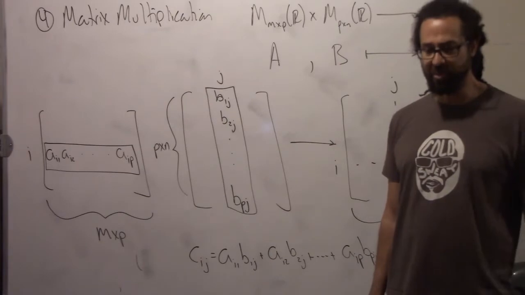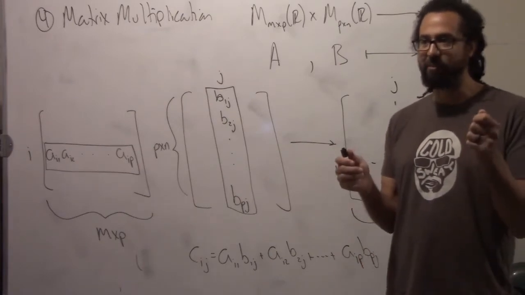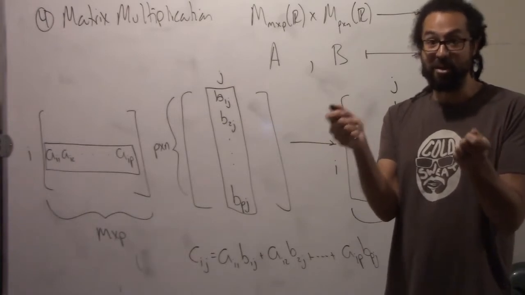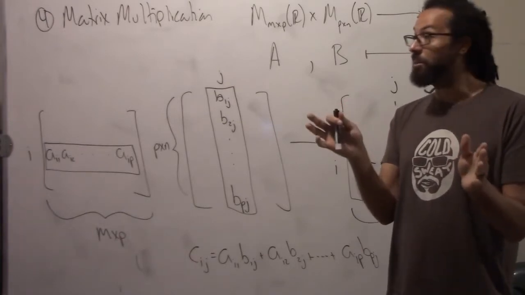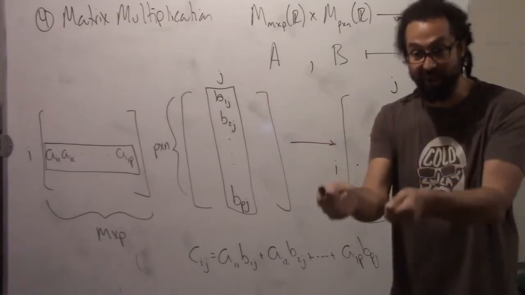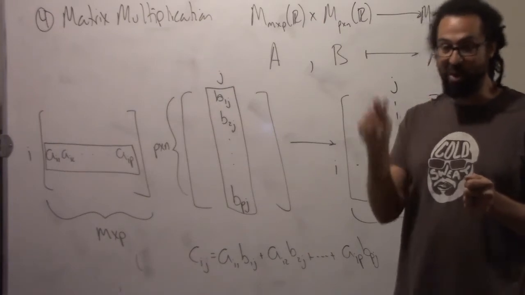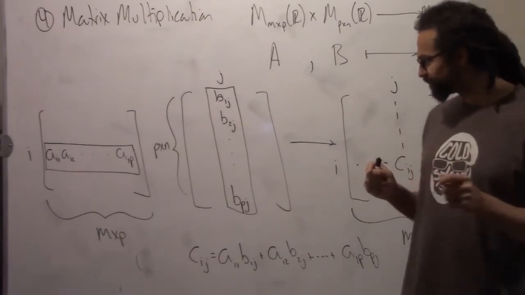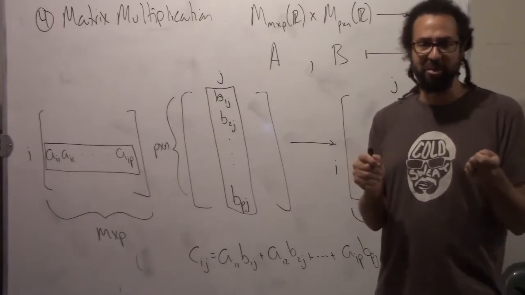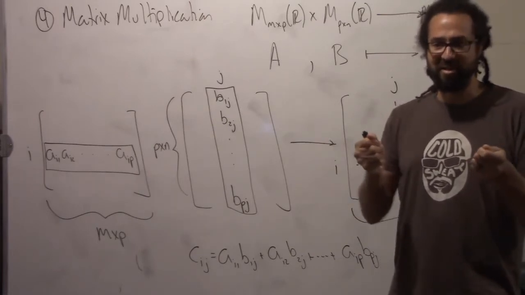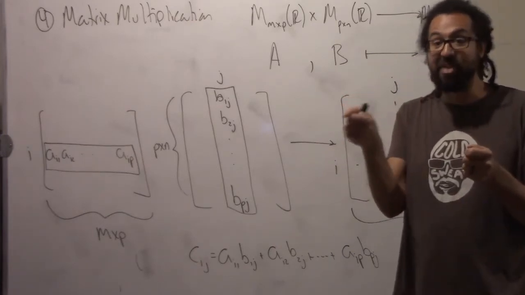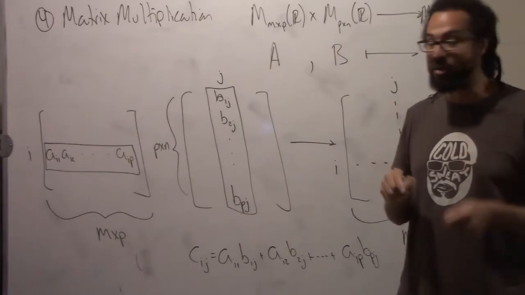Now for matrix multiplication. To recap, we need two m by n matrices to compare and say whether or not they're equal. In order to add, we need two m by n matrices, and then we can return an m by n matrix when we add up all the corresponding entries. We've also got scalar multiplication. So we take a real number and an m by n matrix, and how do we multiply those two objects together? Well, we just multiply each entry of the matrix by the real number r.